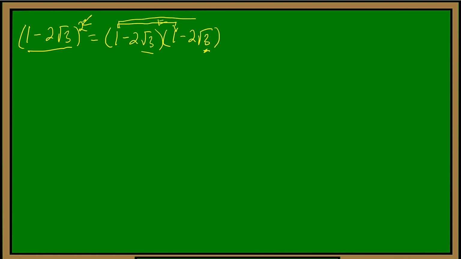Then I'm going to go 1 and multiply that by that. That's going to be O, the product of the outer ones. Then I'm going to take this and multiply by this. This is going to be the product of the inner ones. I'm going to take this and multiply by this. This is going to be the product of the last ones. So I'm going to use FOIL, in other words. It's a really good idea to just learn as few rules as possible, but learn how to use them as well as possible.